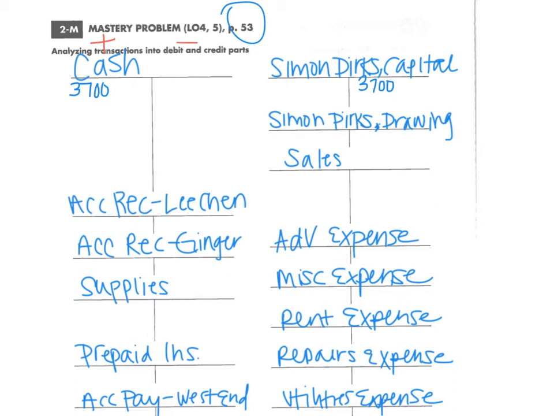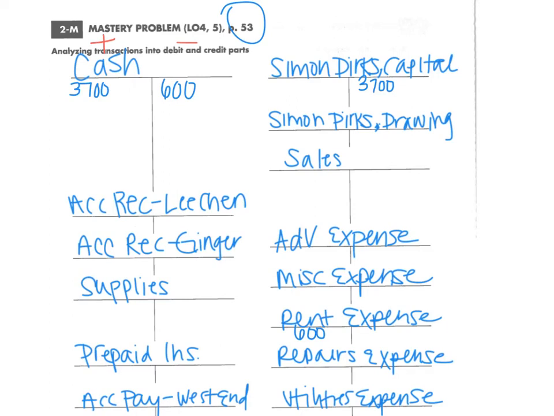So May 2nd, paid cash for rent. This time I'm paying cash, so I need to take it out on the credit side. So I would credit cash for $600, and notice how I'm just putting this all on the same T account. And then since I credited cash, I need to debit rent expense. So down here at rent expense, I would debit it for $600. So now I've got my credit and my debit, and I would be in balance.